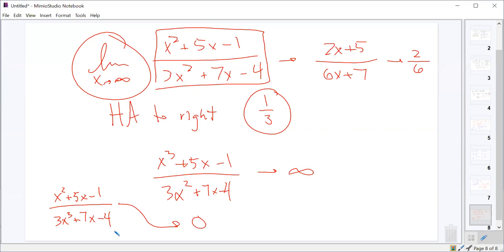And if you are asked to prove horizontal asymptotes, you need to somehow prove the limits, and then you need to show to the right and to the left. So you'd have to do it for negative infinity as well. Everybody good with that? Yes. And we'll want to note that for a rational function, a polynomial over a polynomial, the horizontal asymptote to the right and the horizontal asymptote to the left will be the same, always, for a rational function.